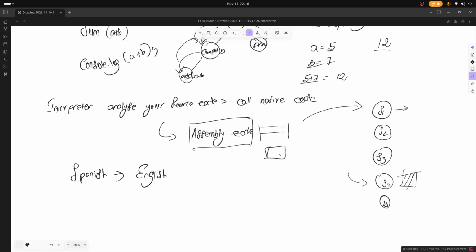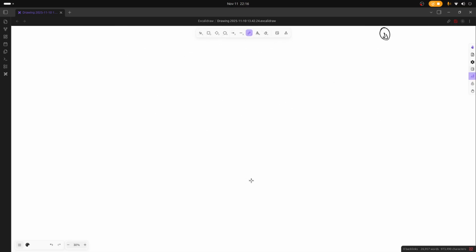So like an interpreter will check your code and say, okay, this source code can be best executed by this assembly machine code. So let me run that assembly code. That's basically how an interpreter works and how a compiler works. So why take so much time explaining compilers and interpreters, right? Because Java is both a compiled language and an interpreted language.